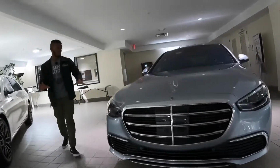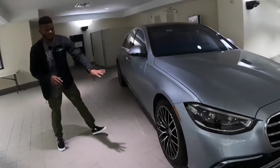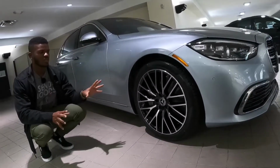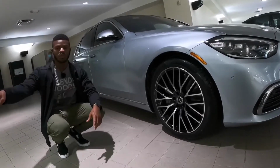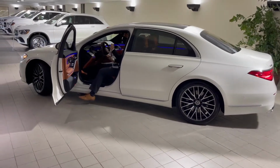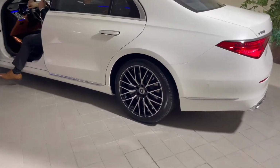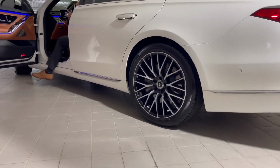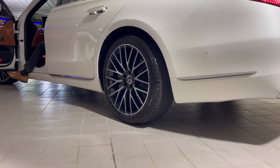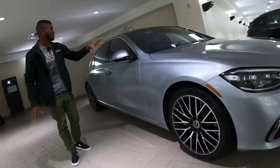But let's look at the side profile and look at these tires here. These tires look really good. I'm a big fan here of the multi-spoke design. It does have the black inserts here with the silver trim. Really nice wheels. This also has rear wheel steering. I'm going to insert a B-roll clip and show you guys what the white one was doing. So it's really cool. That's an LED side marker here.